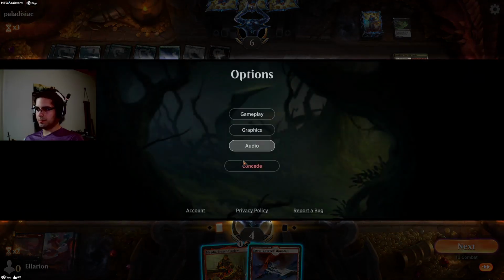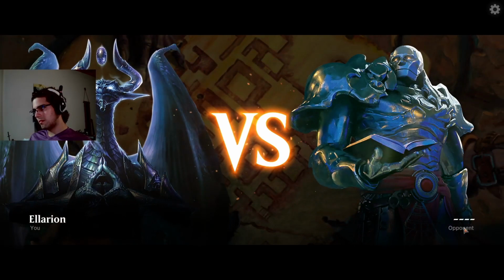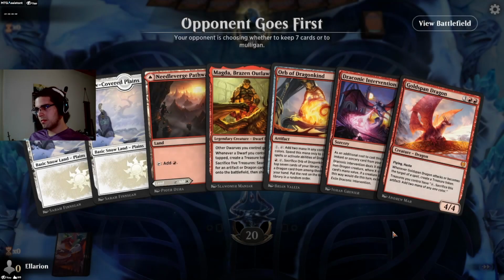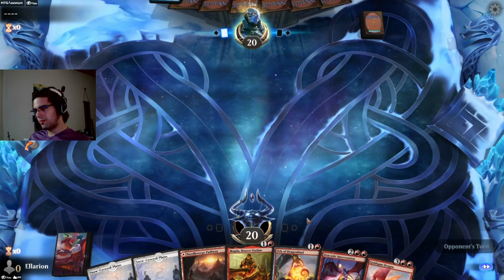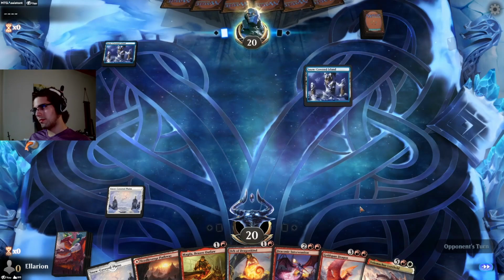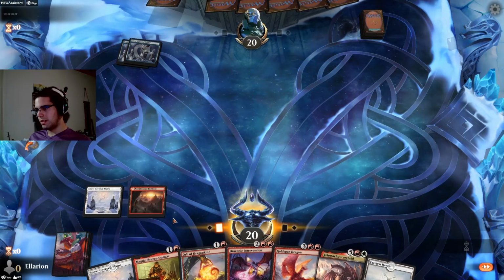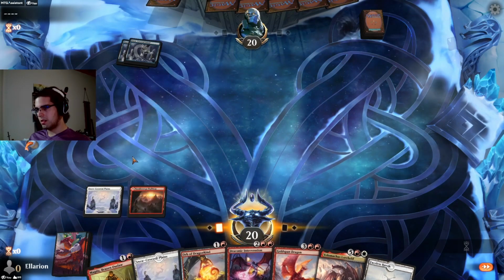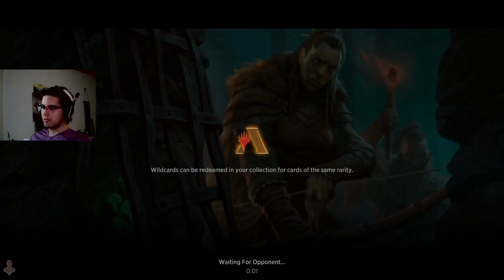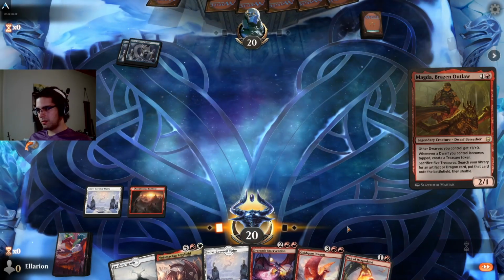And that's not it. Yeah, this hand looks alright. Don't have any instants or sorceries for our intervention. Let's try and get Magda started. Hello? Alright, there we go.